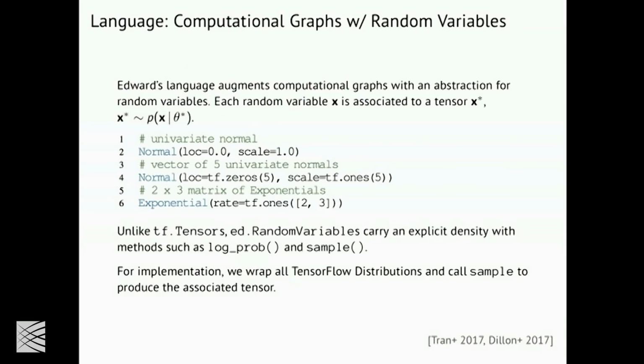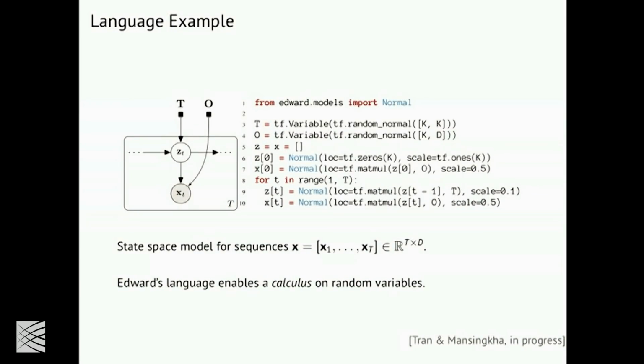And by sampling from that distribution, you can form calculus on the random variables, and you can form a language around this. One example of this is the classical state space model, where you might imagine that there is an emission matrix which defines hidden state to observations, as well as the transition matrix. And through these lines of code, it's defining through discrete time dynamics and very simple linear transitions how you go from initial states z0 all the way down to your observations over a sequence of steps.